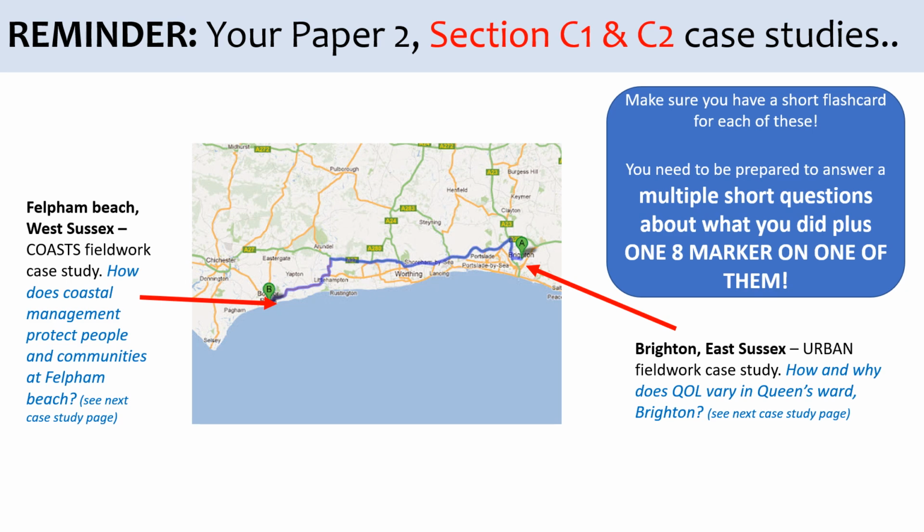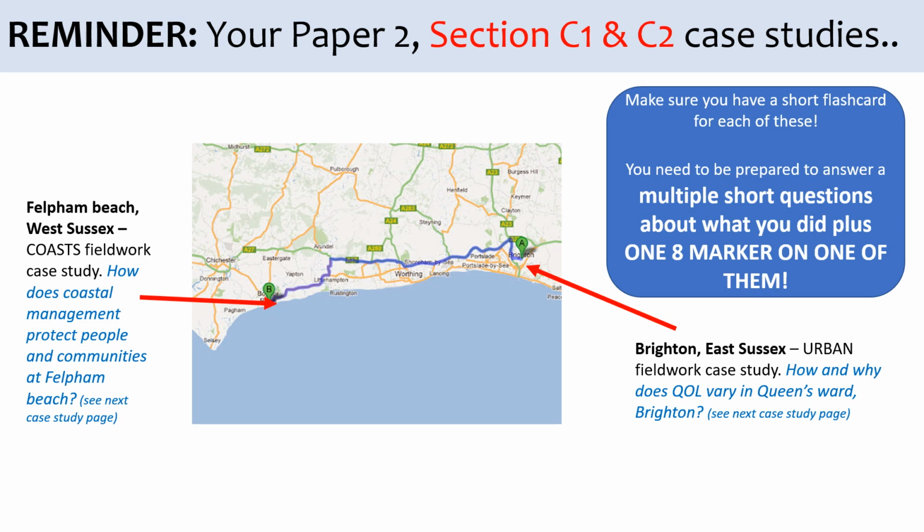You have to state Feltham Beach, West Sussex. You have to state Brighton, East Sussex. Again, in the exam, if you completely forgot, you could make up another coastal area. You could say we visited Bognor Beach, if that feels more appropriate. For the urban one, you could not refer to Bognor. Bognor is a town. It must be a city for the other one. So you could refer to Chichester, which is a city, and you could use that if you wanted to. You could use London if you felt able to do that because you've already revised it in section B.